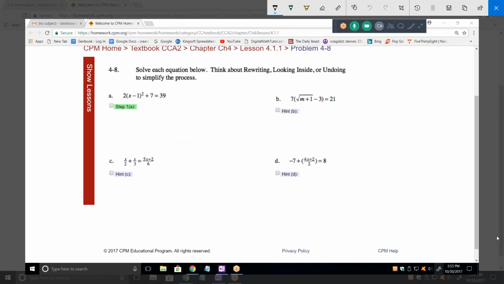Now, let's look at A. Are you familiar with solving by taking the square root of both sides? Yeah, we just did it. That's how we solved that last problem. Let's solve this one by doing that. And you might say, how do I know that's the proper technique to use? Well, it's because all of the x's are wrapped up into that right there.